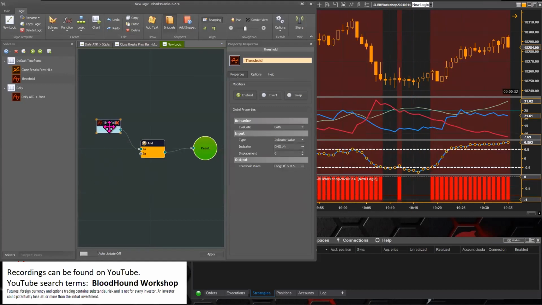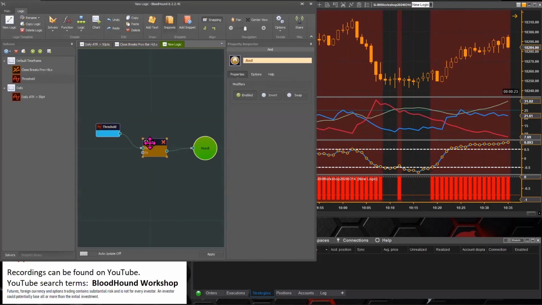As long as one of them is missing a short output, you cannot get a short signal through the AND node. The AND node means every single solver has to have a short output to get a short signal through the output. So everything has to be in agreement with the AND node.